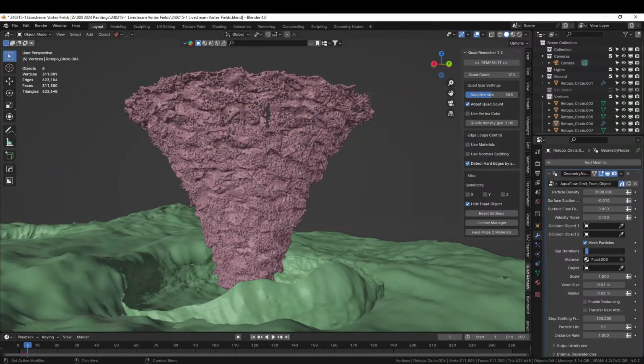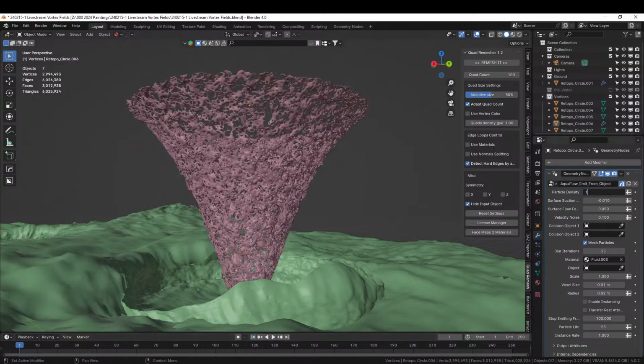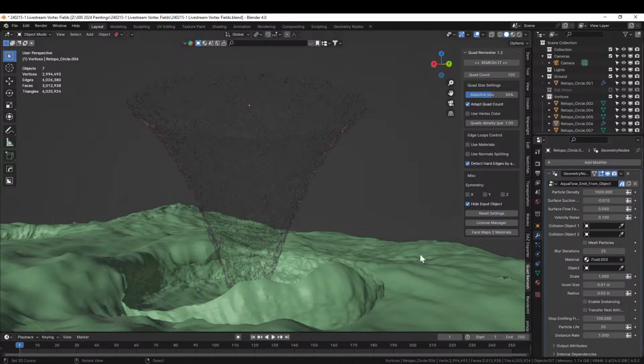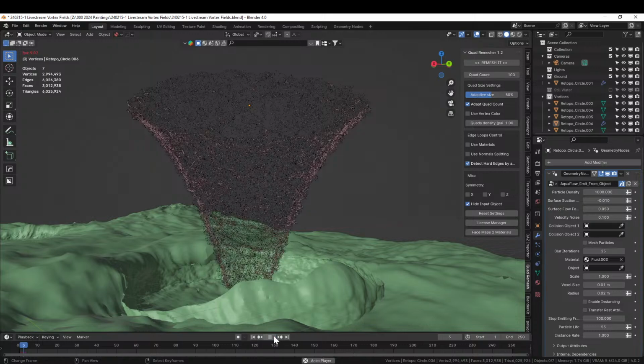Blur durations to like 25, make it smoother. Let's see if we like it. I'm actually going to, for my sanity too, I think we're going to make our particle density 1000. Play.